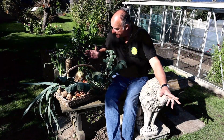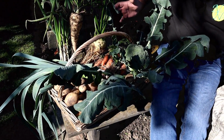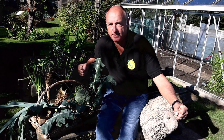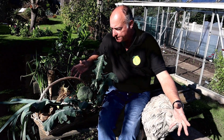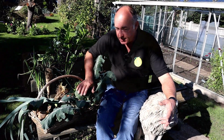And then of course our lovely harvest that we went round and got a little earlier. It just goes to show you what you can achieve in your garden with just a little bit of planning. Hopefully that illustrates to you that autumn can be just as abundant as your summer harvests. And there are different vegetables, such as leeks and your celeriac and your parsnips, but they can also be joined by things like calabrese, cauliflower and cabbage.